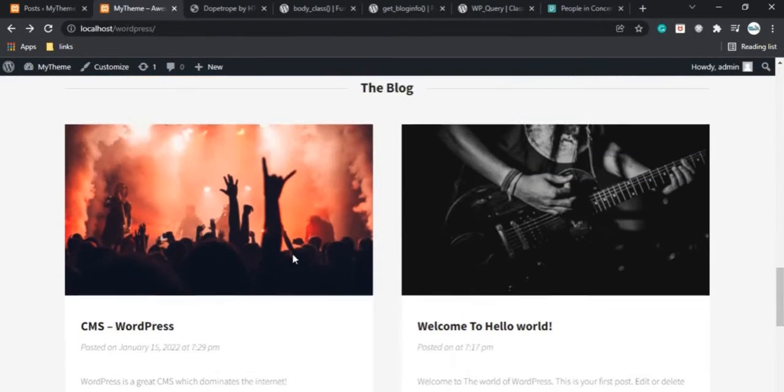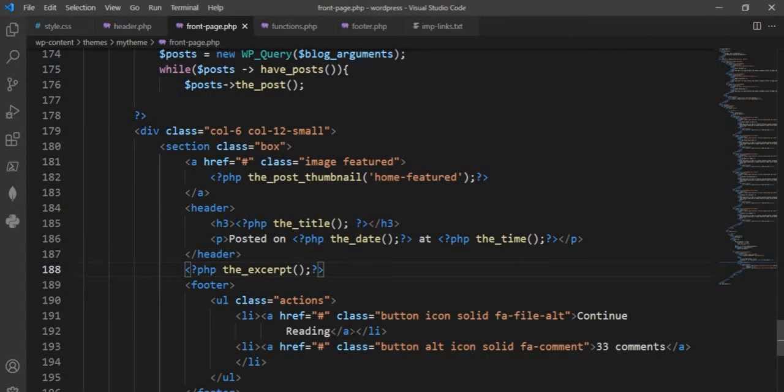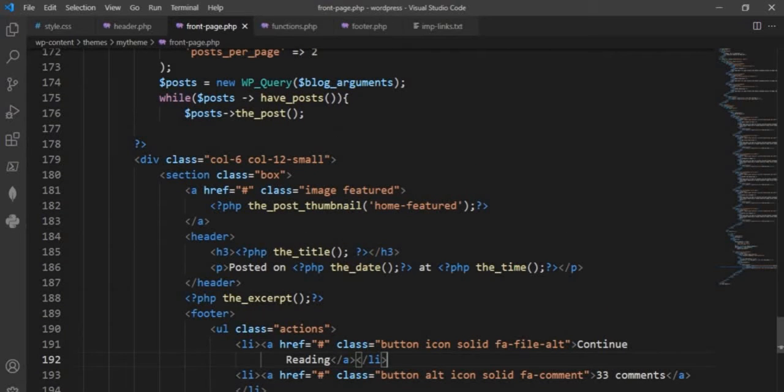Perfect. Next, let's change the link of these two buttons. So here, for the read more button or continue reading button, we will use the permalink, which we forgot here, because where should the user go if this link is clicked? The image is clicked, so we have to add that. And how do we do that?